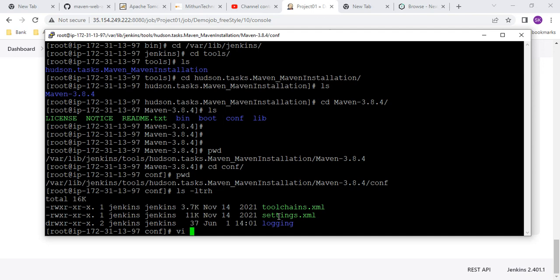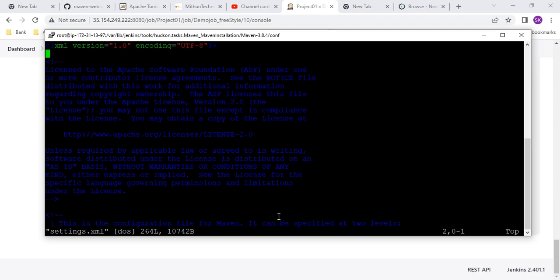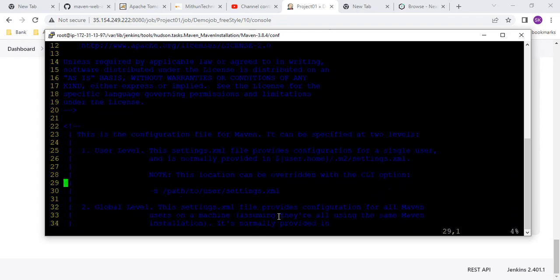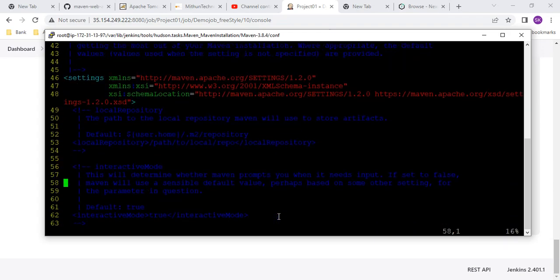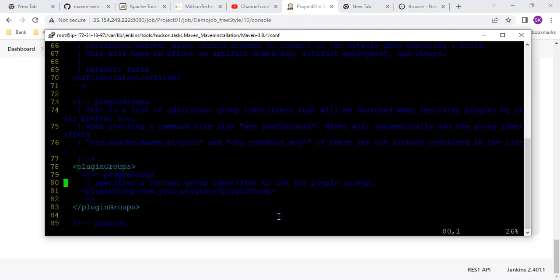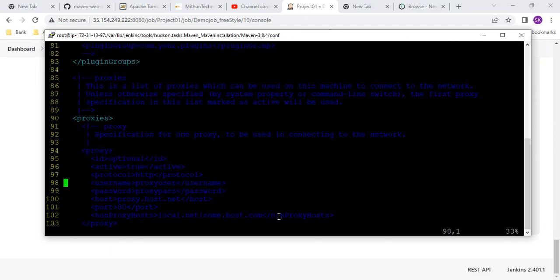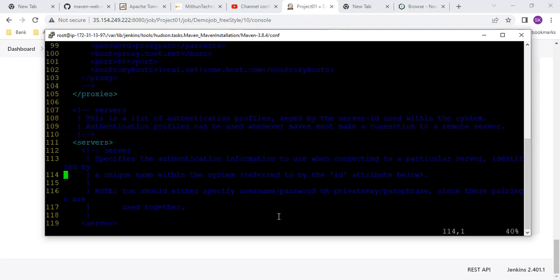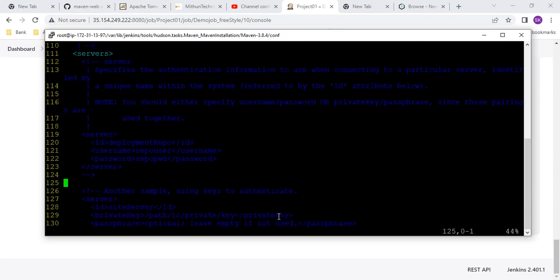So vi settings.xml. Let me show the line numbers, guys, for your convenience. Come down. Here there is a field called servers. Under servers you have to add the server details, the Nexus server. See, servers started here, guys.